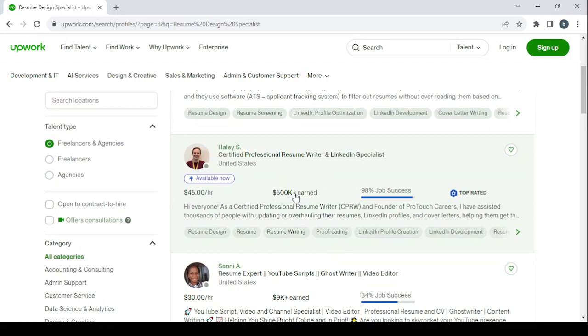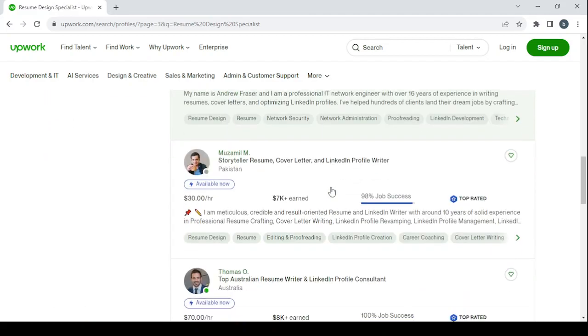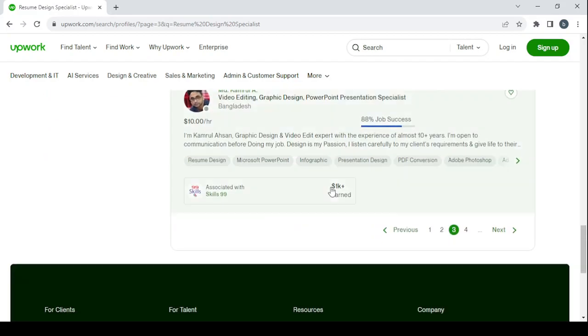Another one who earned more than $500,000. I think she earned more than 500 grand, and she gets paid $45 per hour. So I think that's our highest earner for now.